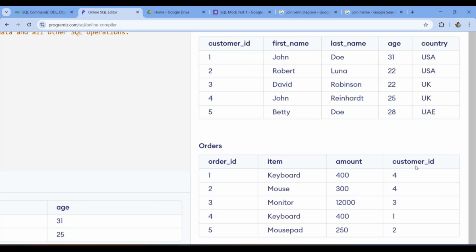Okay. So if I join these two columns on inner join, how many rows will be there? Four? Five will be there. Okay. Five, not four. One will be joined with one once, two will be joined with two once, three will be joined with three once, four will be joined with four twice, and five will not be joined. Right? There will be two fours, one three, one one, and one two, but five will not be there in the inner join result. Okay.